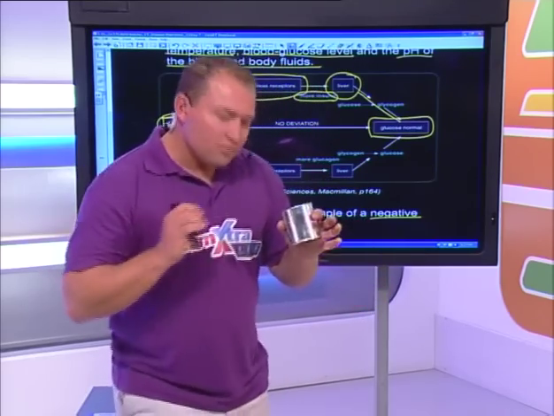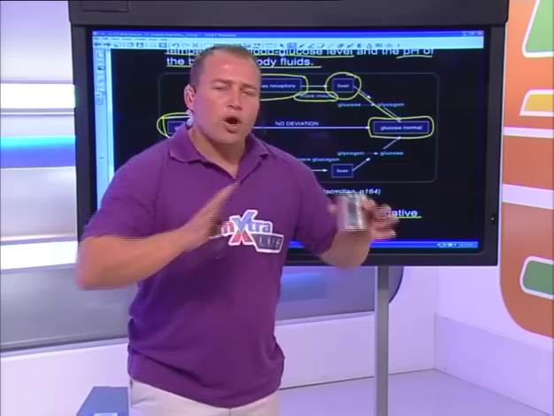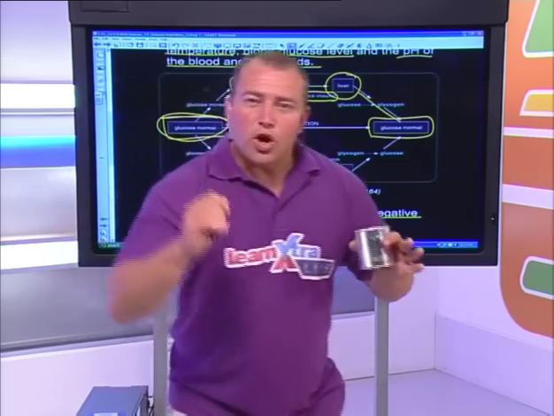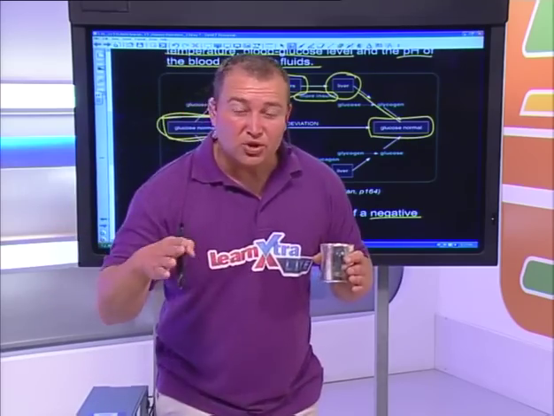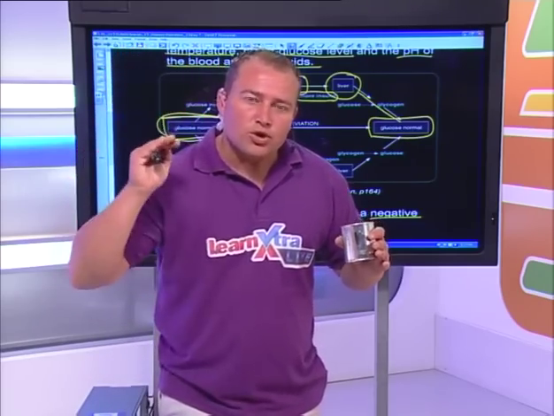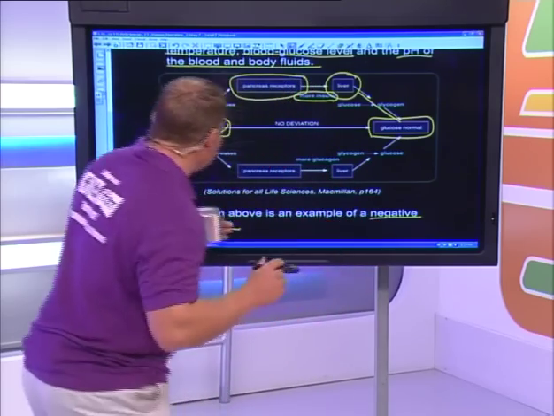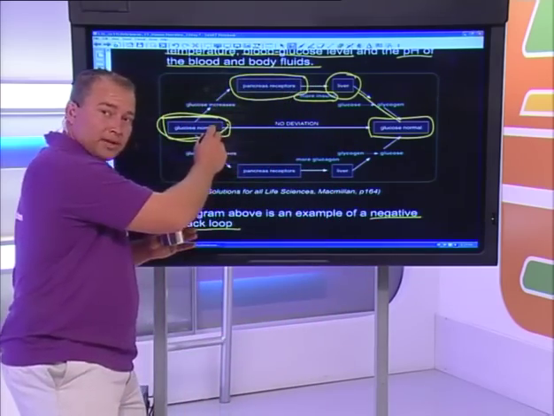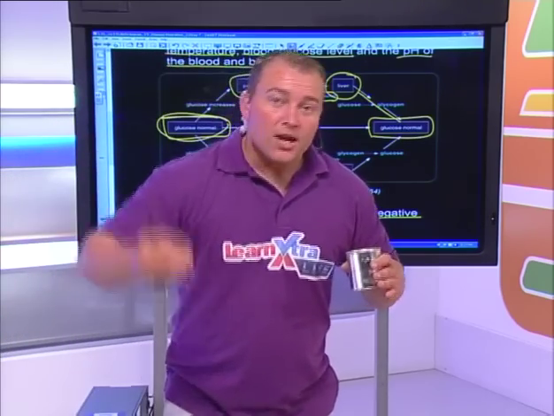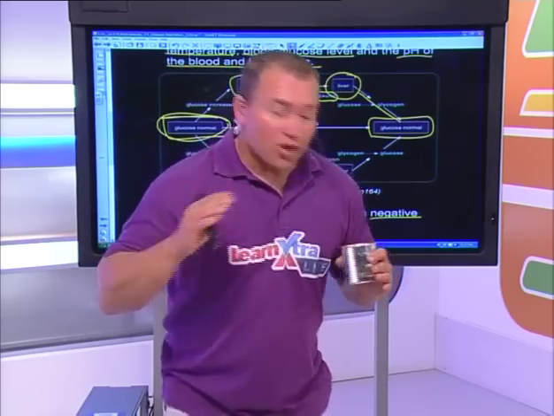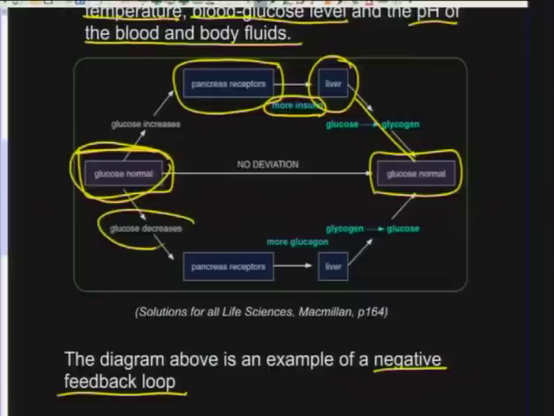Now, I've decided I'm not going to eat it. Well, I'm going to eat more, but you go for a run. Now, the first bit, you've got so much glucose. I've had condensed milk, and we've got so much glucose. And then we deplete all our glucose. What actually happens? Have a look. Glucose levels are normal. Okay, they decrease. In other words, I've got no more glucose. So we go back to those receptors. Those receptors sense the glucose decrease, and send something else. It sends glucagon. Now, glucagon works opposite to insulin.